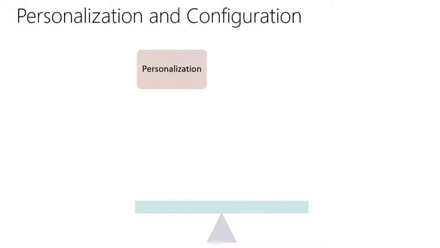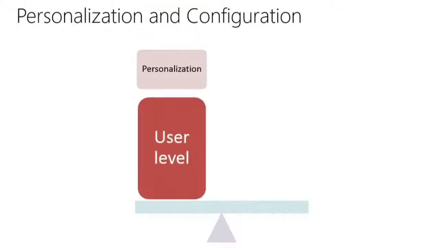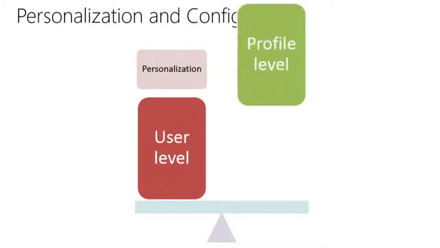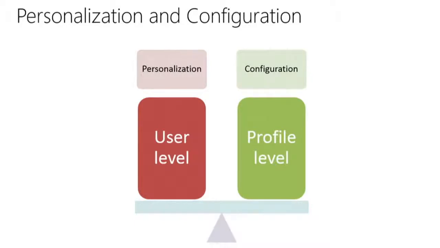Let's start by having a look at what's the difference between personalization and configuration. Now, if you're going to compare the two, personalization is actually what you are going to do as a user in the application. So all the modifications you are going to perform in the user interface will be linked to your own user. Configuration, on the other hand, is something that an administrator will do in the application, and that will be linked to your profile. So every member of the profile will have the effect of the configurations, but the personalizations are actually personal and only linked to your user. And that's a big difference between personalization and configuration.